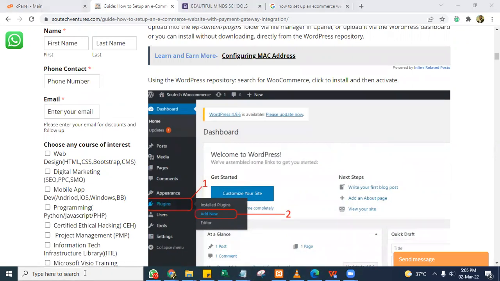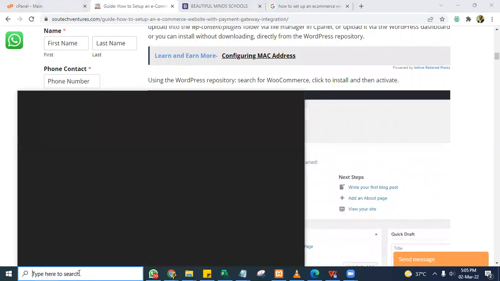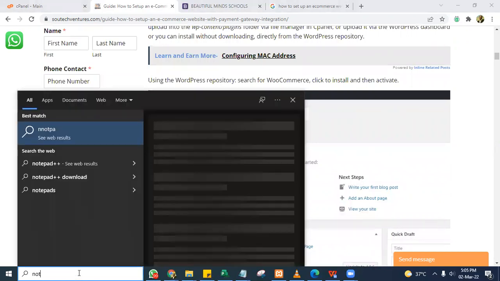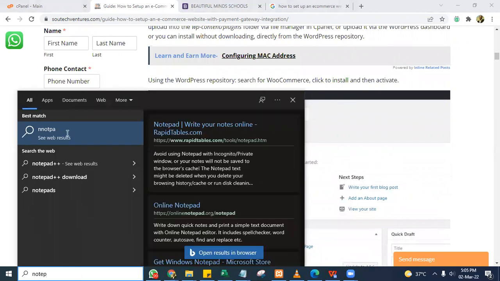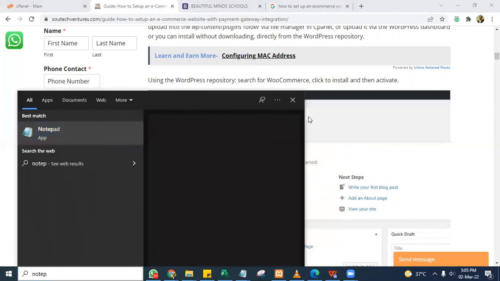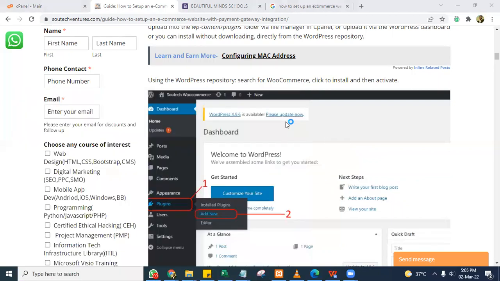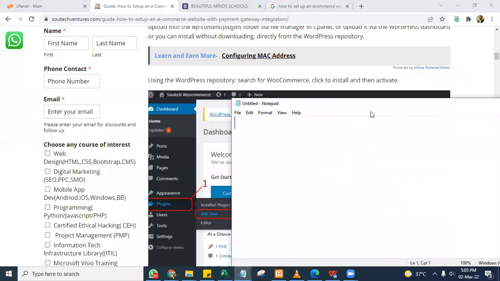So if I'm to write the steps in Notepad which I'm going to use to create this application: the first step is to purchase a domain and hosting account.